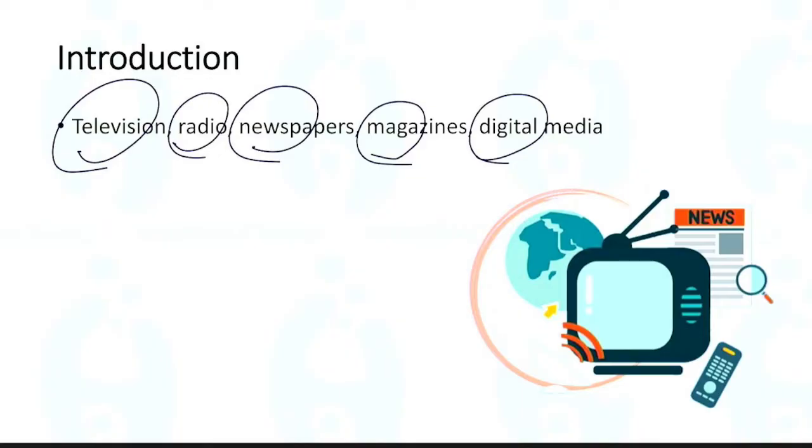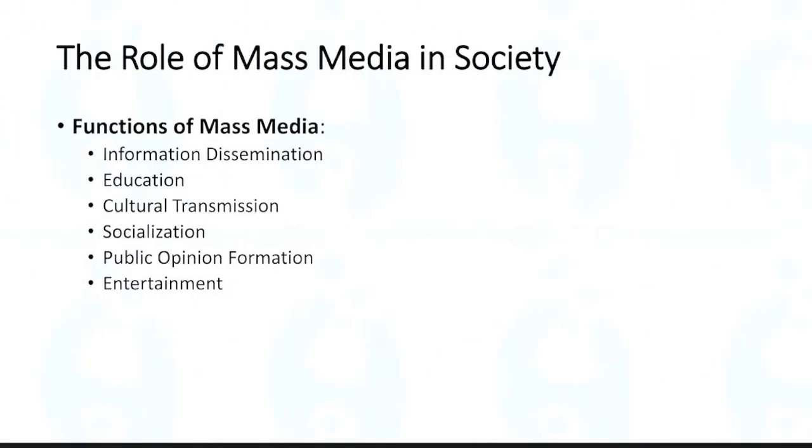They influence society. How do they influence? They shape public opinion. Everything is done via mass media right now, right? All the information that you get in this century is via mass media, maybe TV or radio, newspapers, and mostly now, in this decade, it is digital media, right? So we learn about the role of mass media. They disseminate information, which means they provide the public with information about everything: current events, social issues, entertainment, via news broadcasts, articles, and online platforms.